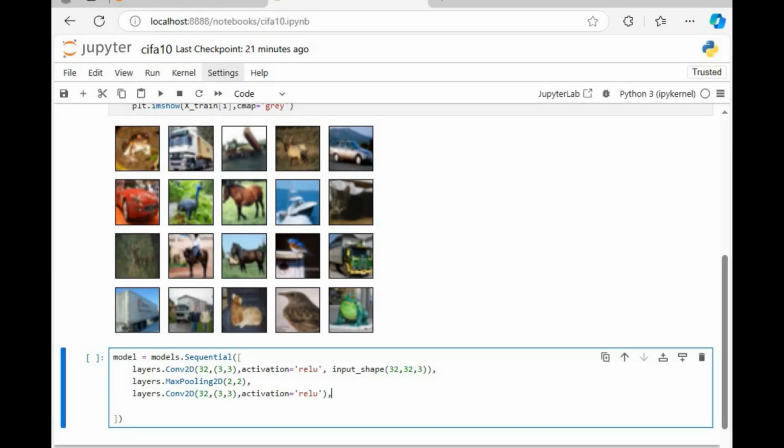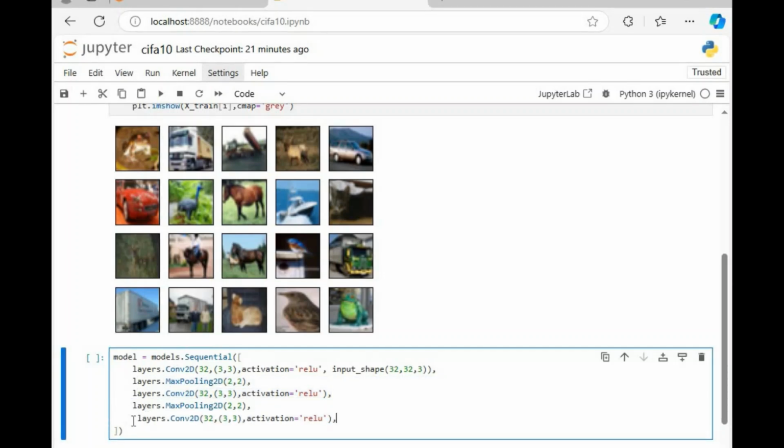I'm still going to copy the max pooling and copy this again. Here I'm going to change from 32 to 64, and here I'm going to change it to 64 as well.